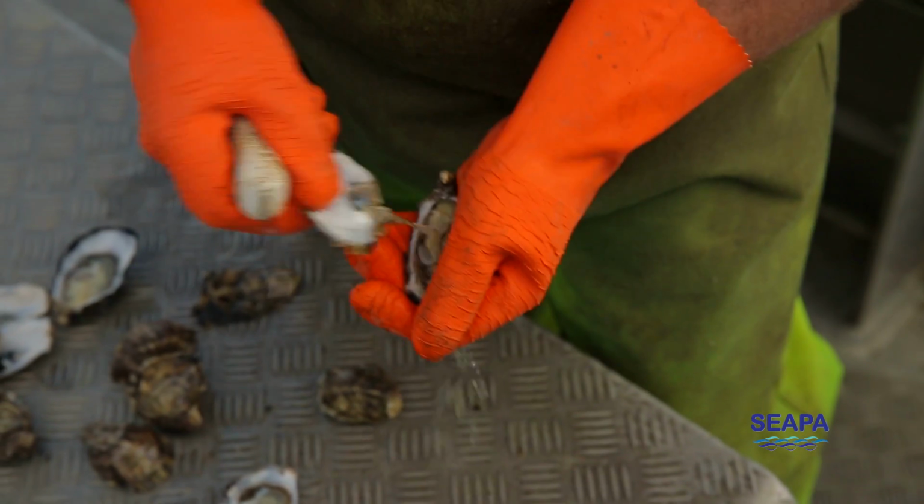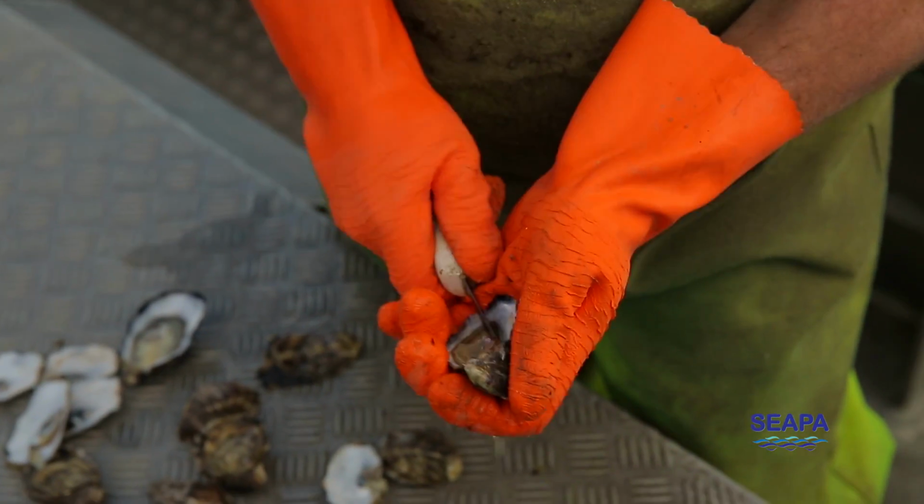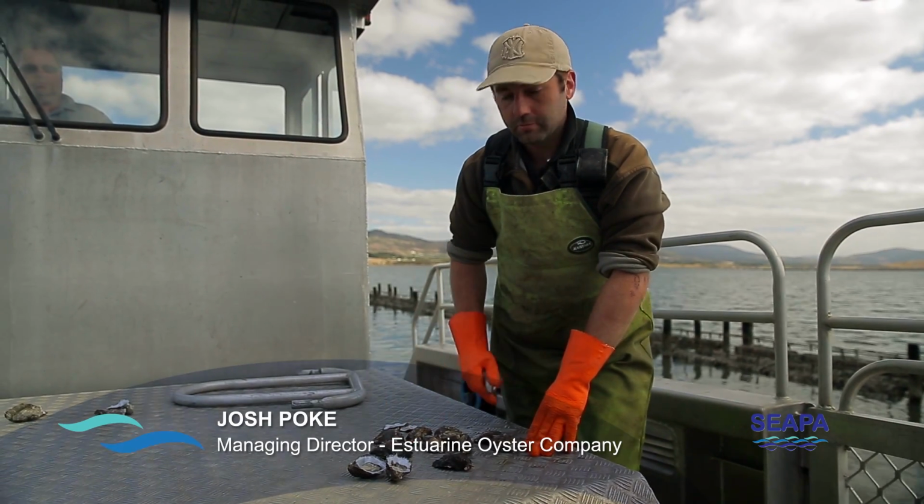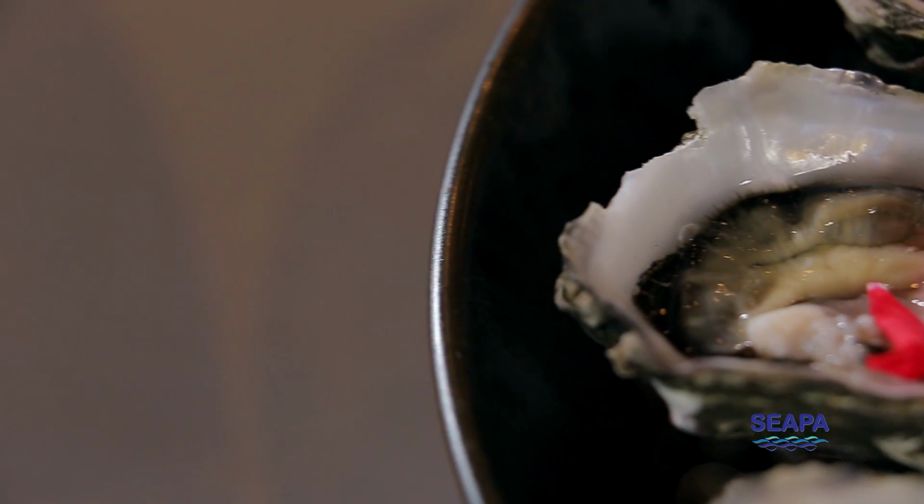Looking for fat coverage across the gonad and the mantle. You're looking for good shape and shell, which these are, and good meat to shell ratio. So when the oyster sits in the half shell, it presents really well.